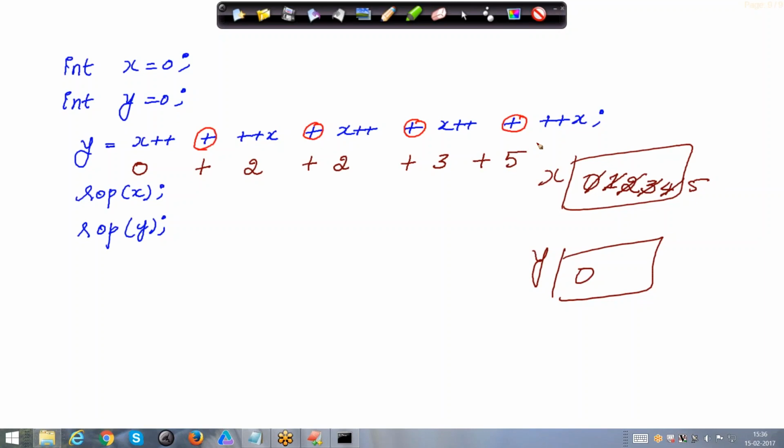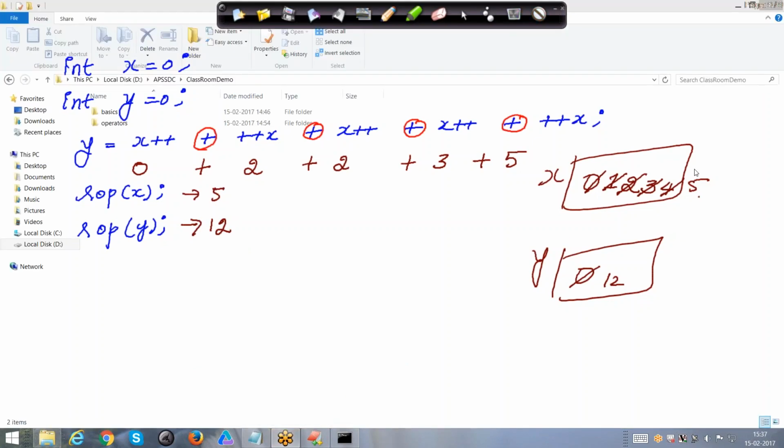So what's the result of this addition now? 8, 10, 12. So y should be assigned 12, and x should be 5. So the correct answer is 5 and 12. So almost everyone got the correct answer, guys. Right? Clear? Done?